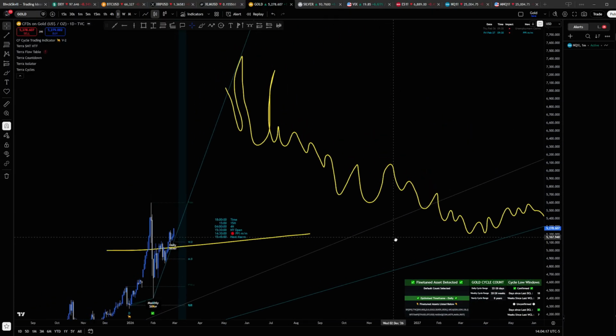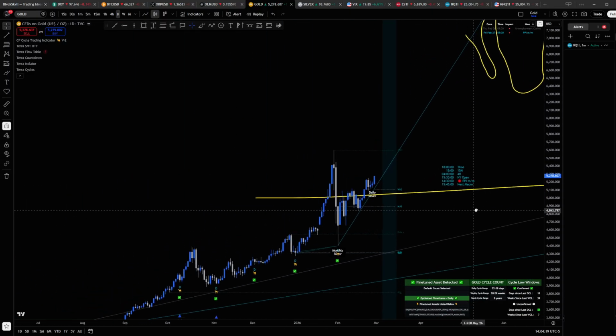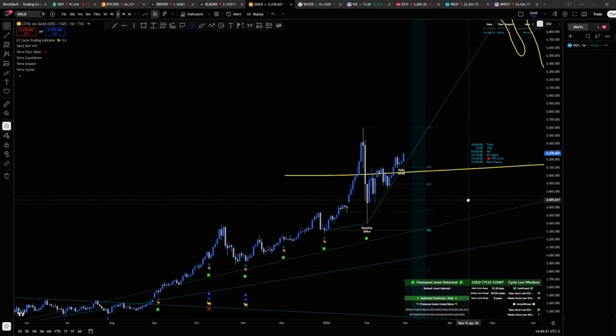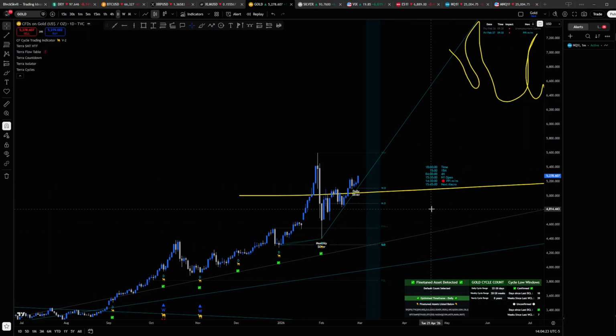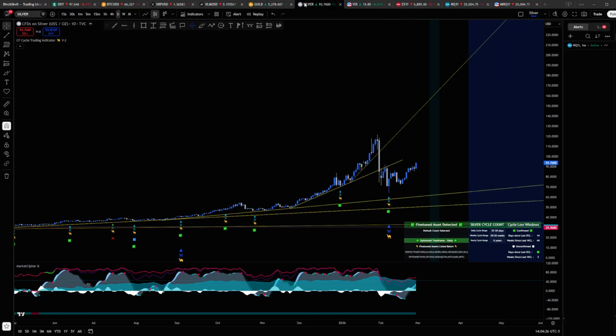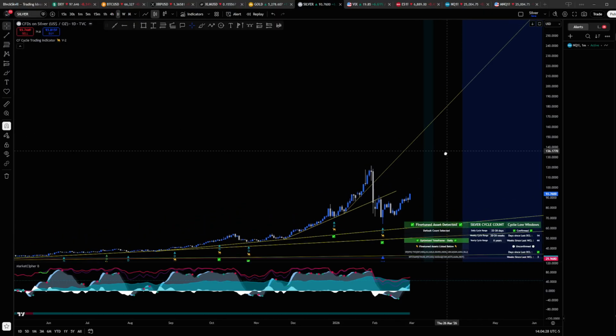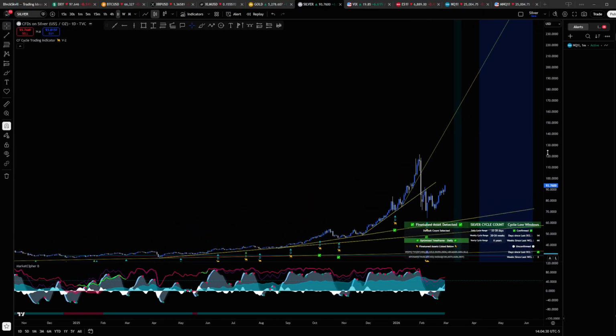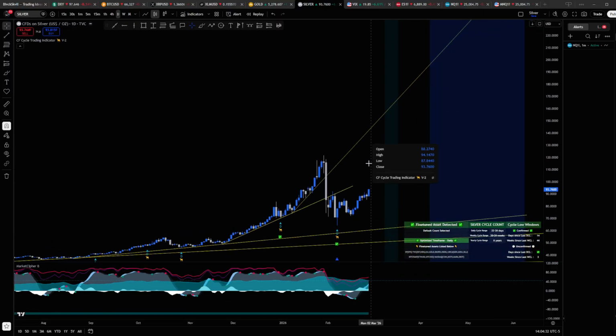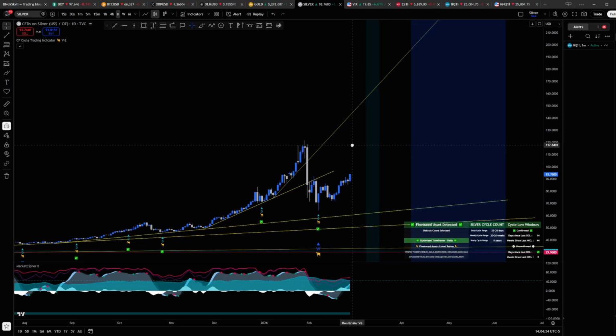Don't worry about selling this stuff if you've got physical. If you've got physical, hold on to your physical. If you've got physical metals, consider it the longest term investments that you have. Not financial advice, but I sure as hell would not be selling my physical gold and silver.